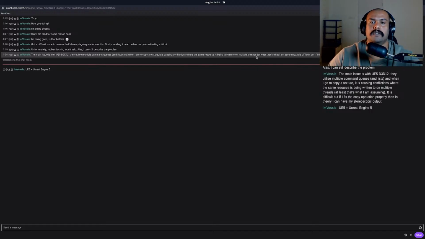It's difficult, but if I fixed the copy operation properly, then in theory I can have my stereoscopic output. Interesting. What made you think it's the copy that's causing it?